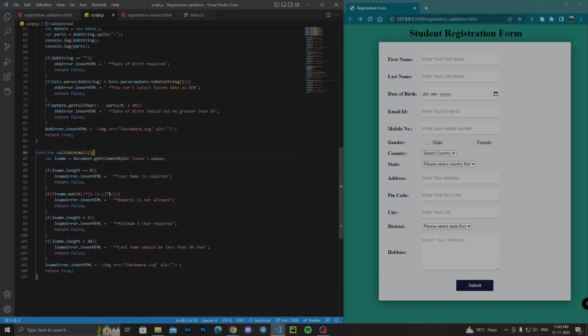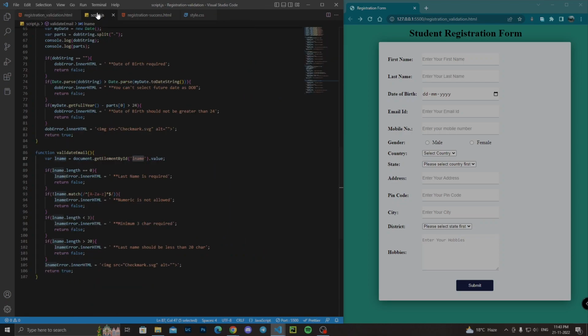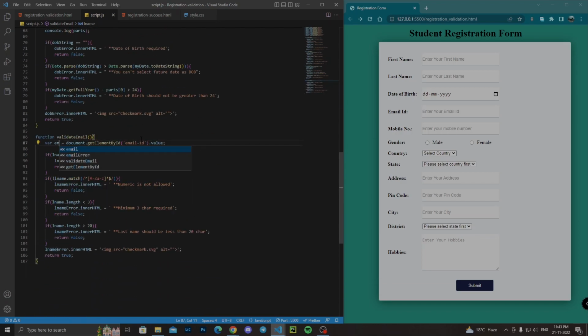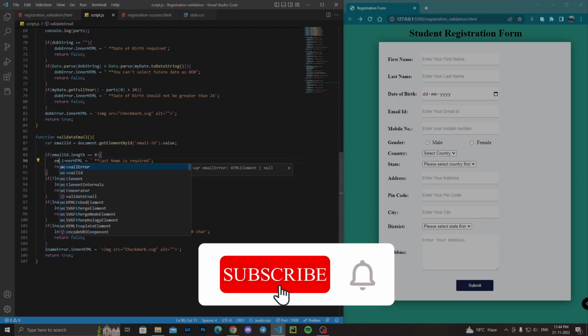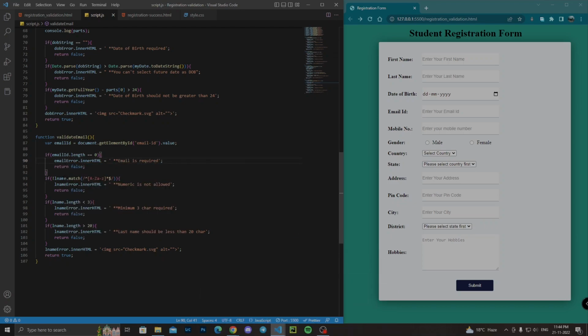Make it email ID, it will be better. Copy this and check it here. Email error: email is required.